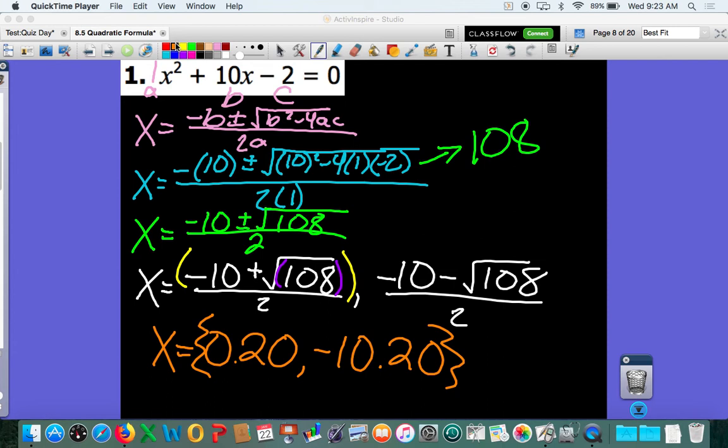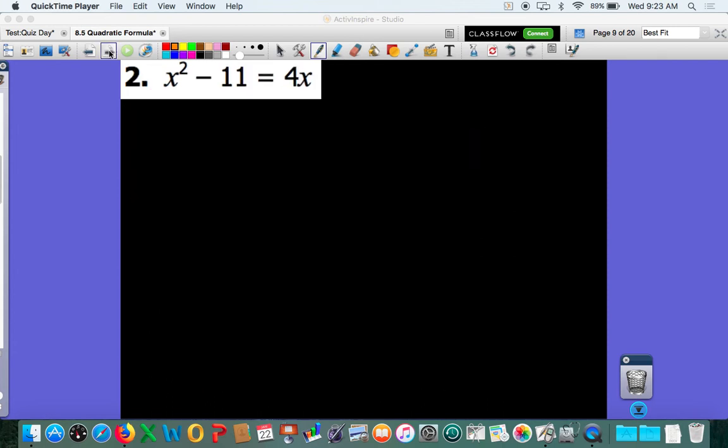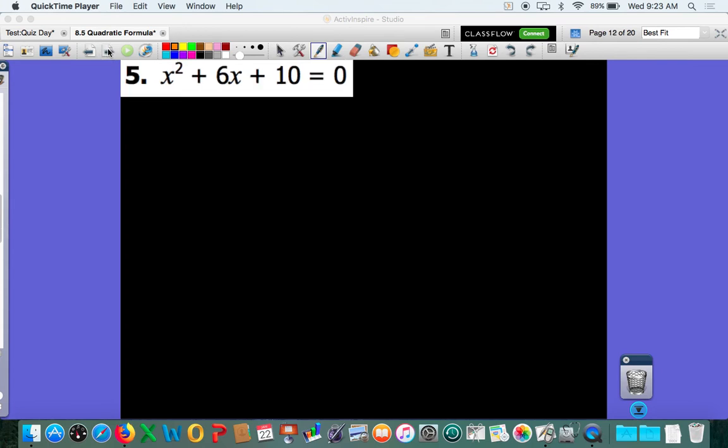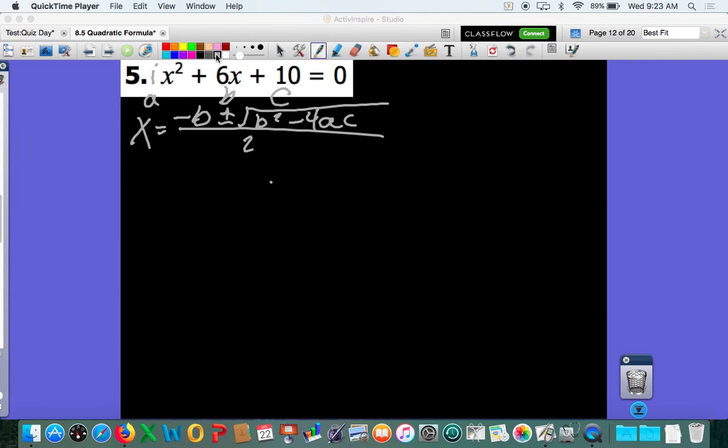All right, the next problem we're going to look at is number 5. Is this problem in standard form? Well, yes, it is. We have our understood A, we have our B, and we have our C. That formula, x equals -b plus or minus the square root of b squared minus 4ac, all of it over 2a. Okay, let's fill it in.